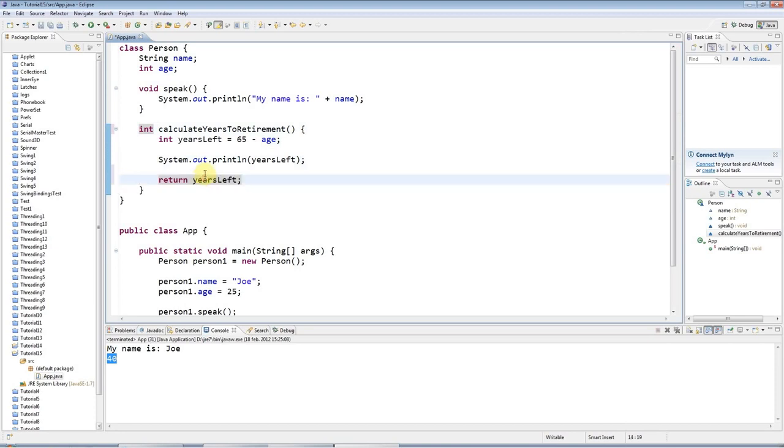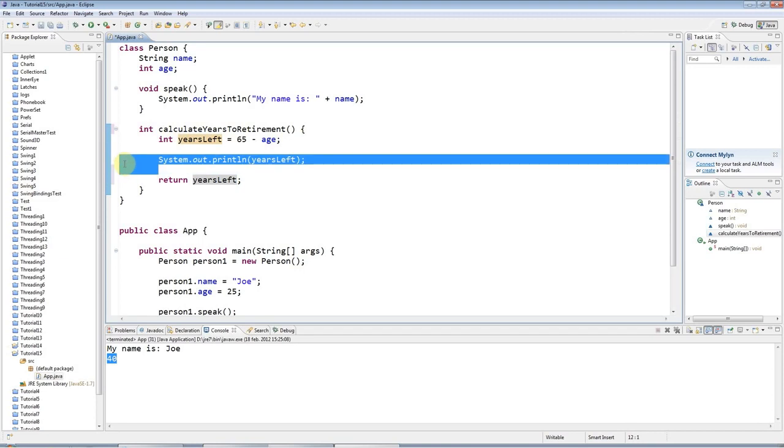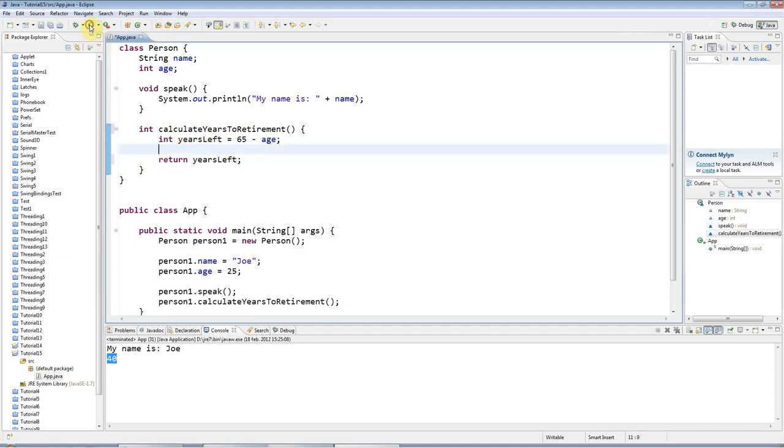And when you type return, this will literally leave your method at that point, which is why it's usually at the bottom, although it might not be. It could be somewhere else in your method, enclosed in an if statement, and it might only execute under certain circumstances, let's say. And I can get rid of this here, and if I run that now, you don't see anything, of course.